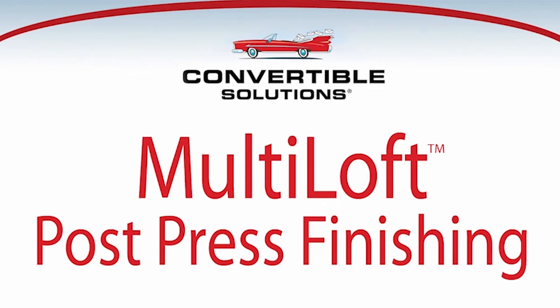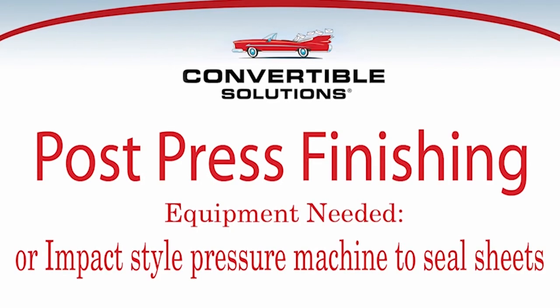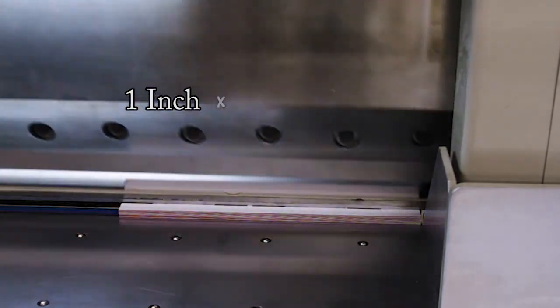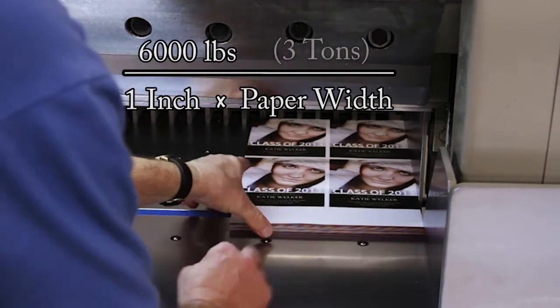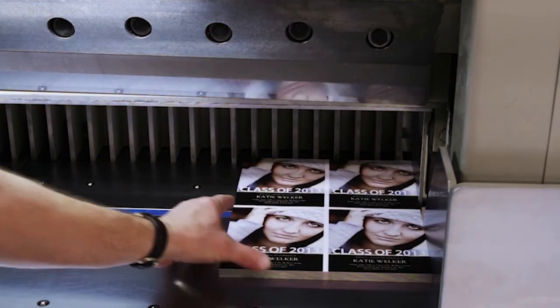To seal Convertible Solutions product, you will need a minimum pressure of 300 psi. Many times you can achieve that pressure by setting your clamp bar to a minimum of three tons of clamp pressure. To determine if your trimmer has enough clamp pressure, take a look at the bar that is going to clamp down on the sheets. If your clamp bar is one inch deep, take that and multiply it by the width of the sheet that you are trimming. Divide that into 6,000 pounds — which is three tons — and that will tell you the psi that your trimmer is capable of producing. Remember, it is very important: to properly seal the cards, you must clamp and trim all four sides of each card in your trimmer.